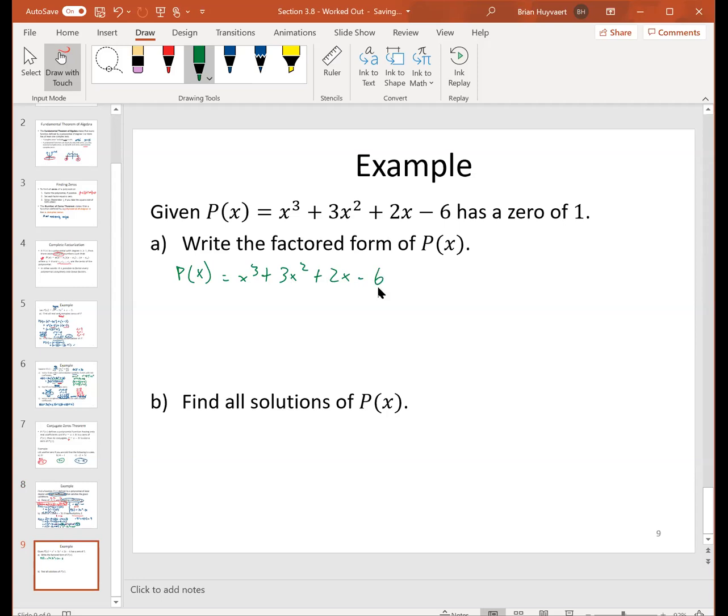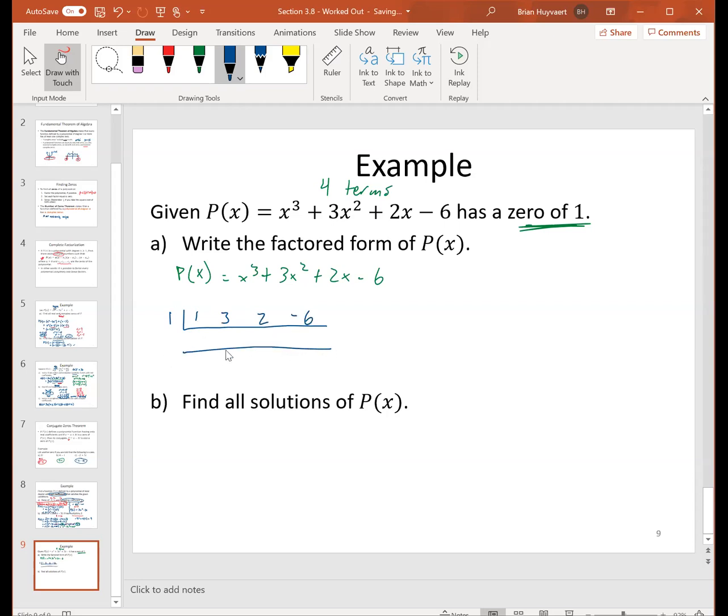So we could go through in the way that we had done before. We try to factor by grouping because we see we have 4 terms. So normally we would say factor by grouping. But we see that we have a zero of 1, and we've already done all this polynomial long division and synthetic division. So we could say, hey, wait a minute. Let's maybe utilize the fact that we have this zero of 1. Let's see if maybe some sort of synthetic division works for us. So we put our 1 here, right? And then we put our coefficients, 1, 3, 2, negative 6.